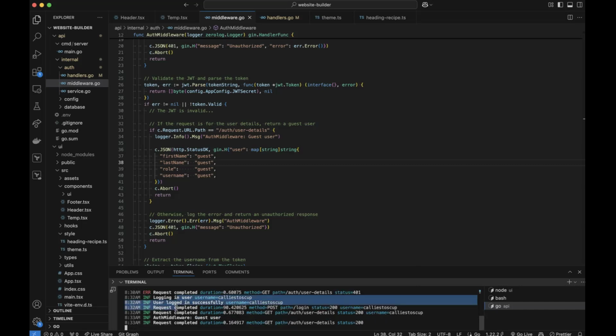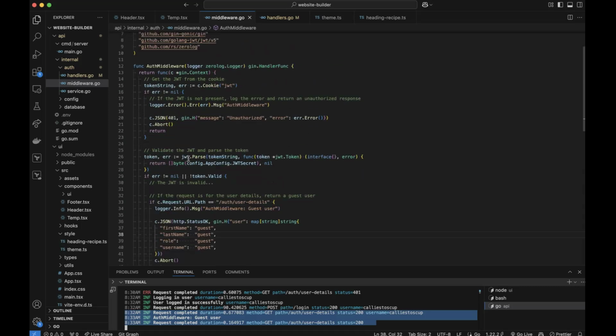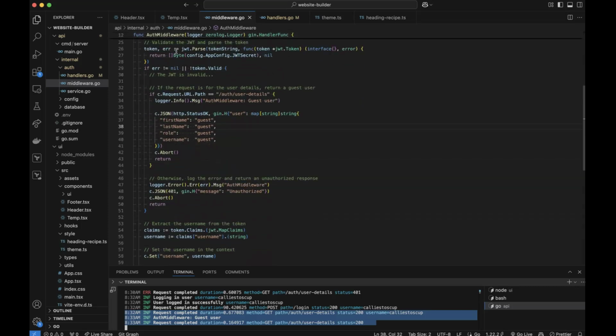All right, we logged in first because we did that first request. Let's look at this request here. We're sending it through, and we're getting through this part because we have the cookie. Then we're going into this function here and we're trying to parse that JWT. That JWT function is going to validate that the JWT is good, verify its signature, and then parse it into each token.